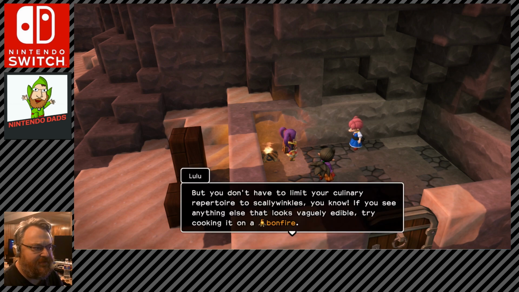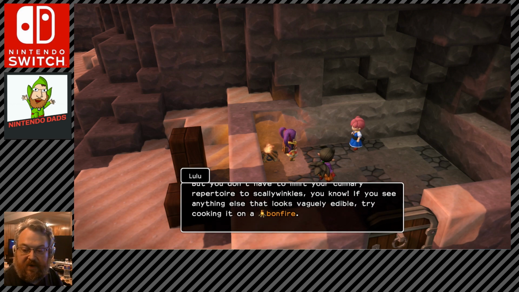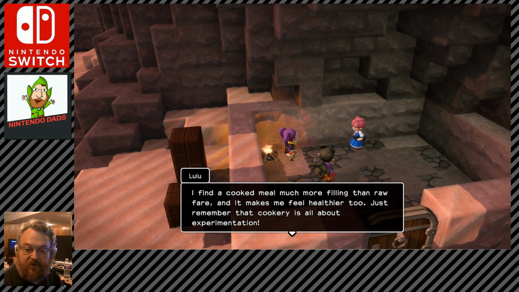That sounds awful. But you don't have to limit your culinary repertoire to scallywinkles, you know. If you see anything else that looks vaguely edible, try cooking it on a bonfire. I find a cooked meal much more filling than raw fare, and it makes me feel healthier too. Just remember that cookery is all about experimentation.